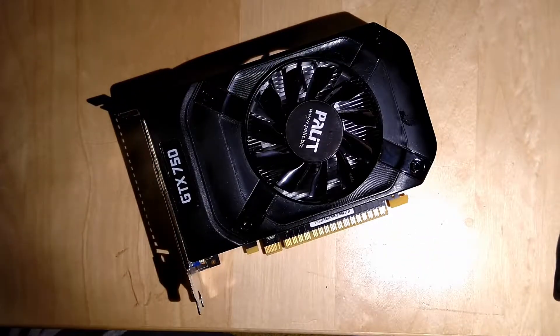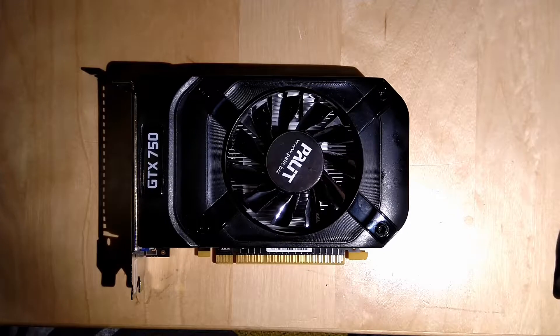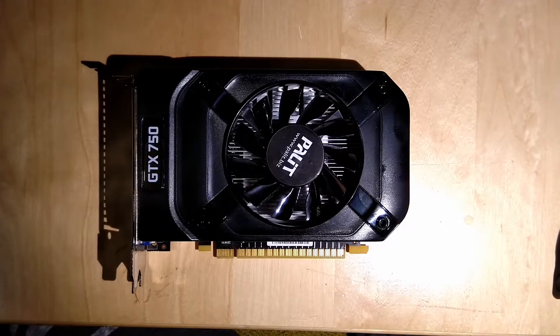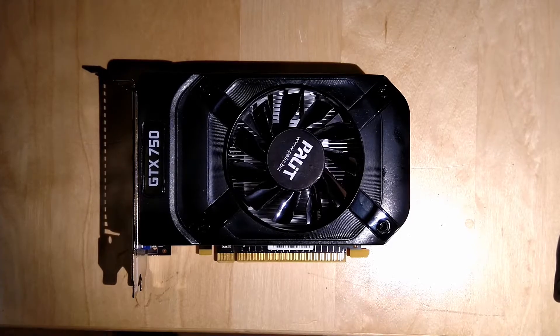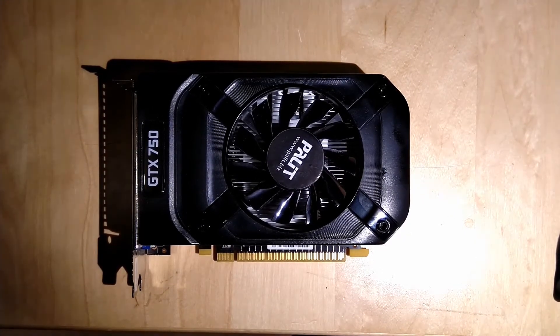Turn it around — and it's done! We've assembled all the parts and changed the thermal paste. That's basically it — pretty fast episode, just 15 minutes. Now you see how much I ramble in other videos — the 780 Ti video was like 38 minutes. The 1070 was arguably harder to take apart because it had a backplate with a lot of screws. Hope you enjoyed the little teardown. Until next time, bye!